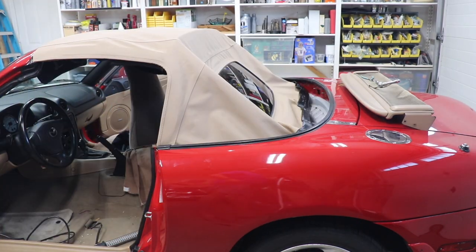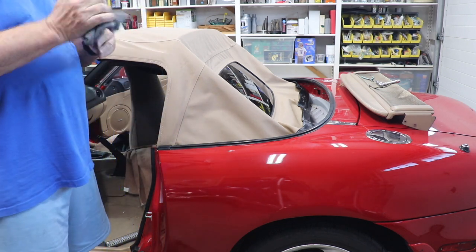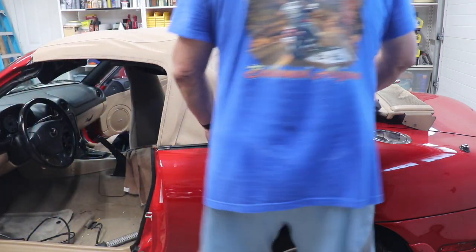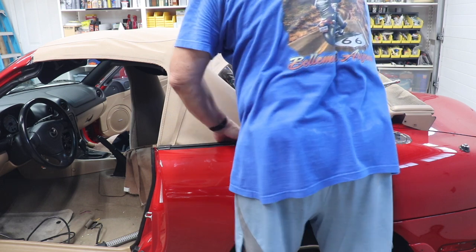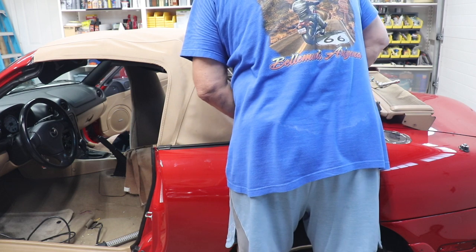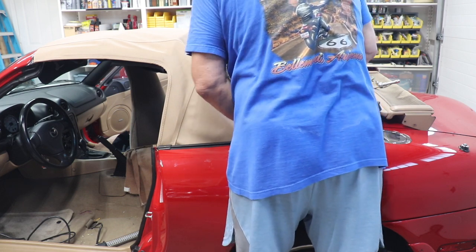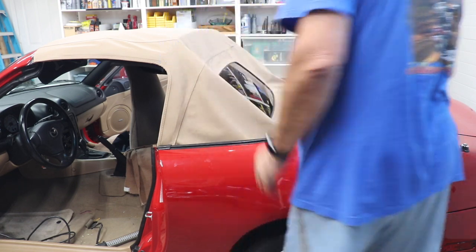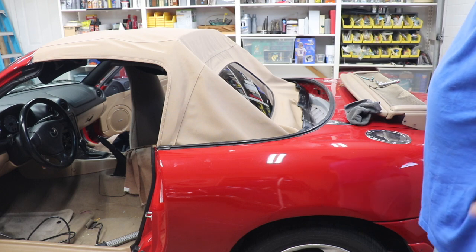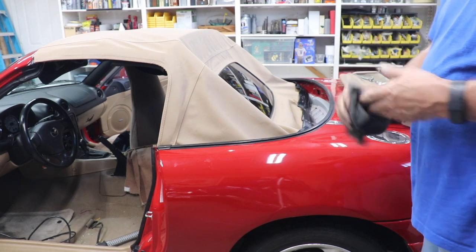Alright. Okay, so I got the two side pieces on. They were kind of a pain, those two little plugs. Now it's a matter of getting the rain rail going, making sure, like I say, it's underneath that lip. There's a rubber lip you'll feel. Make sure it's underneath there. And we're going to have to now work it all the way across. I guess to do that, I'm probably going to have to go back inside the car and start working from there. So I'll just give you progress or how I did it once I get that done.